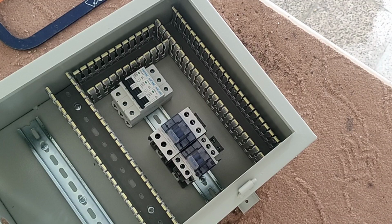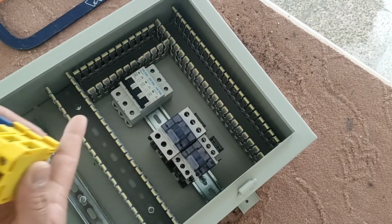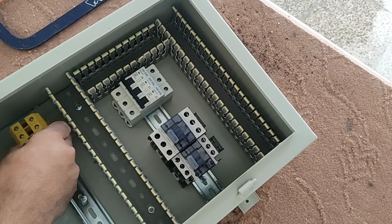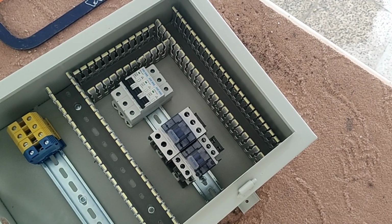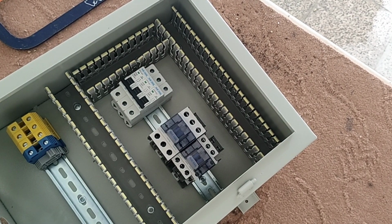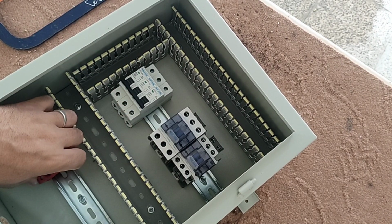Now we install the input and output terminals. From these terminals, 3-phase and neutral electricity enters the electrical panel. The blue terminal is for neutral. These 2 terminals are for connecting the sensor.